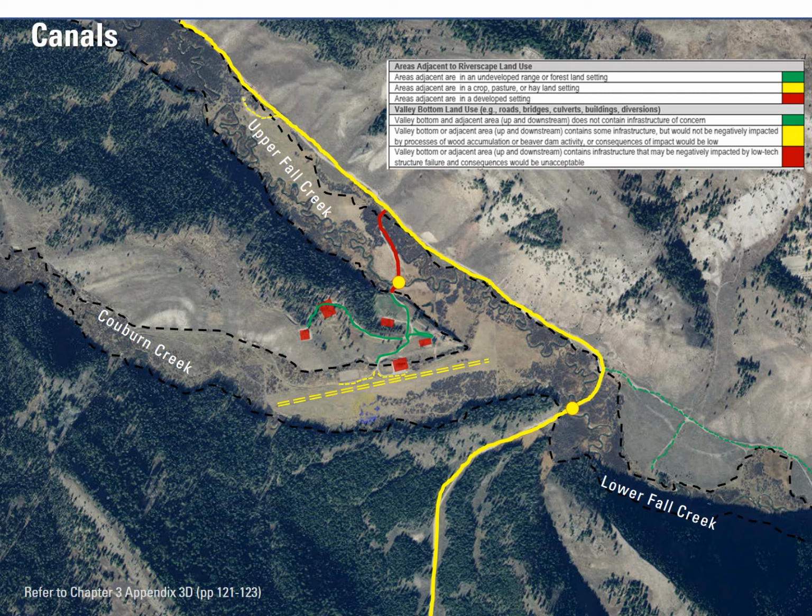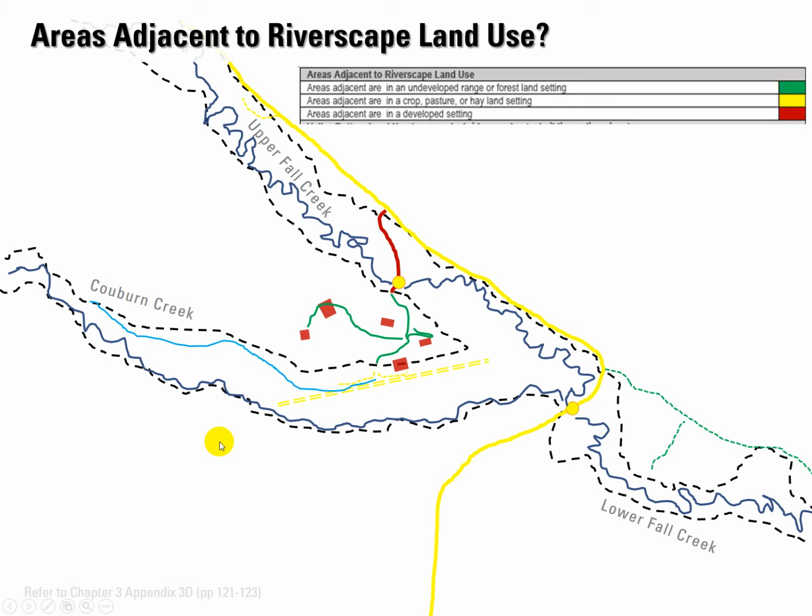And one of the things you can get off the USGS layer that's really good is canals. So there is a point of diversion upstream here. It's not clear whether it's actively used. It looks like it came in and at one time must have been used to irrigate this area. It doesn't appear to be under cultivation or irrigation necessarily right now.